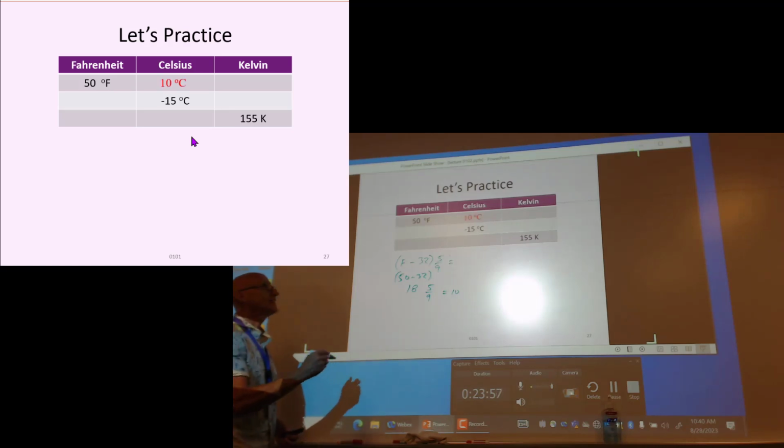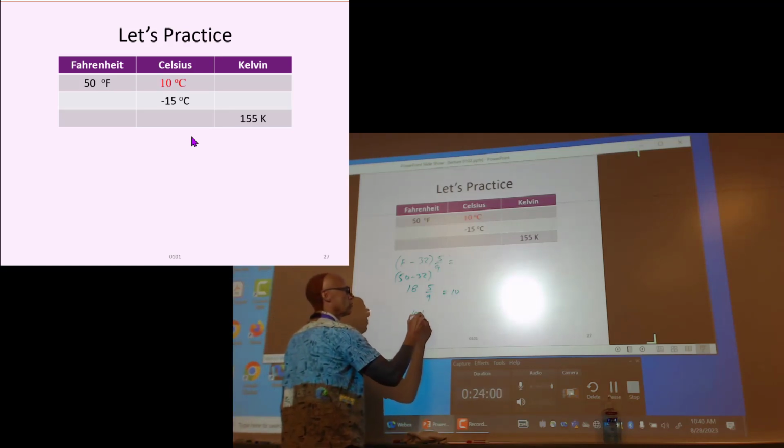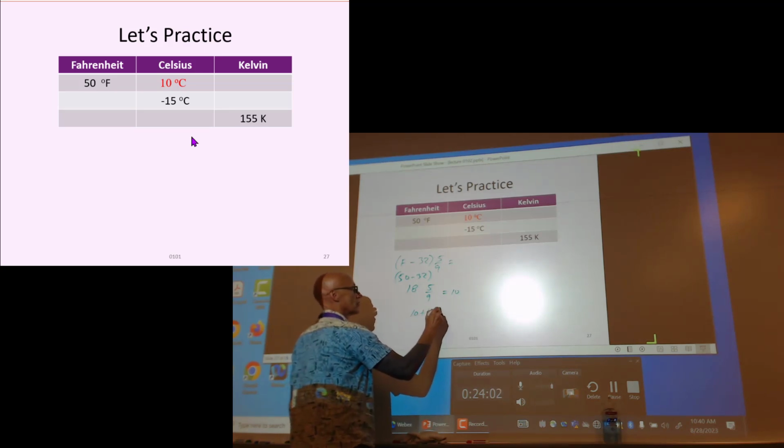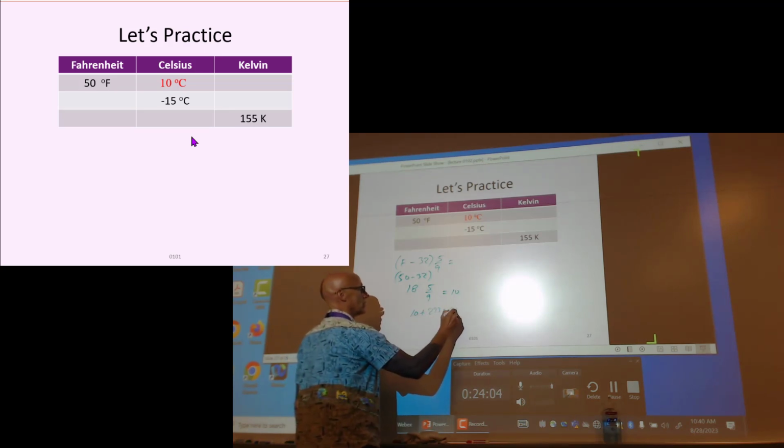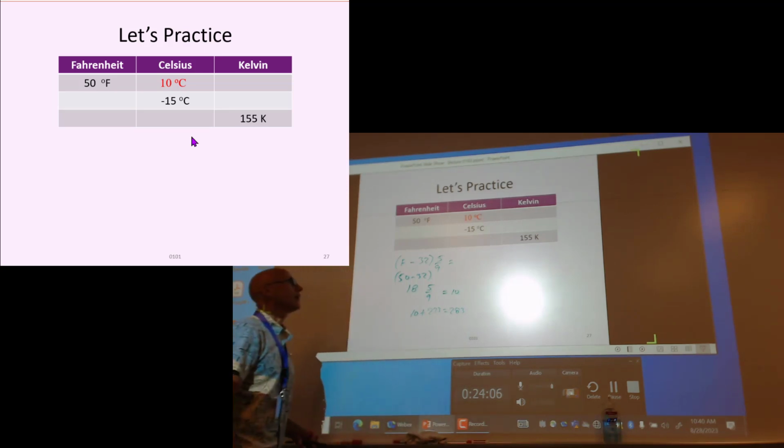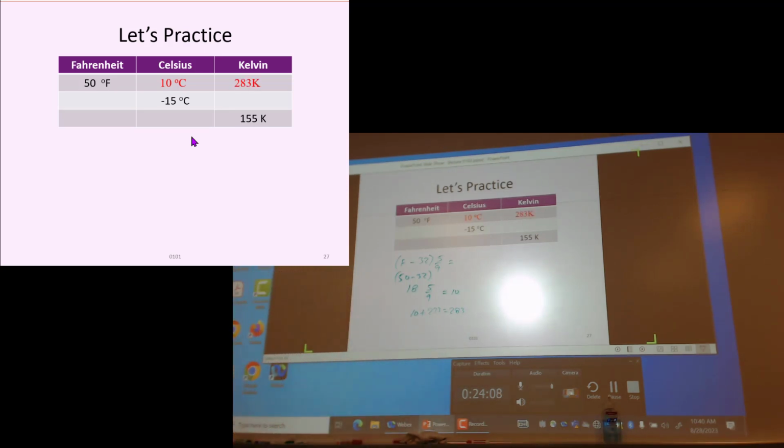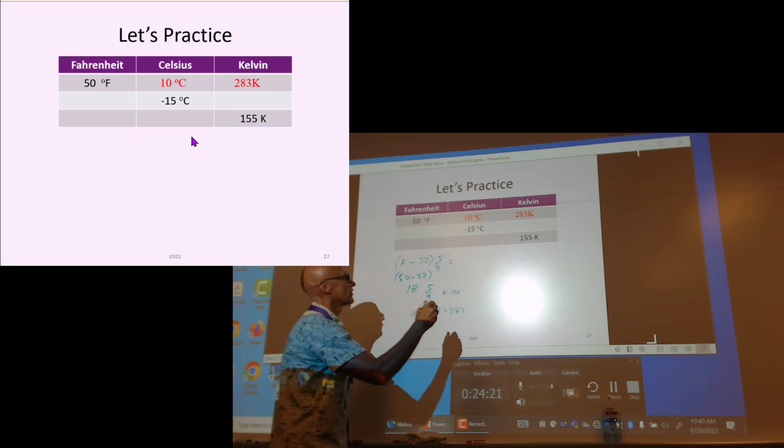And then if I have 10 and I'm going to Kelvin, I go 10 plus 273 equals 283, and then I'm filled in there. Good. Now, if I'm at Celsius, I can go either way, right? I could go over to Kelvin, I can go back to Fahrenheit, doesn't matter. Which way do you want to go? Fahrenheit. Okay, we're going to Fahrenheit first.